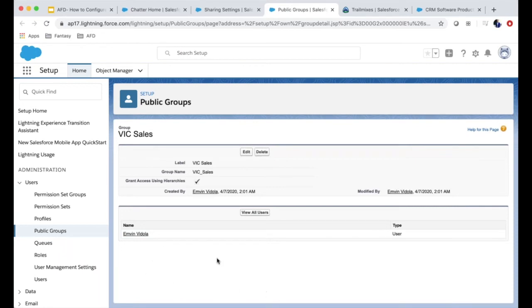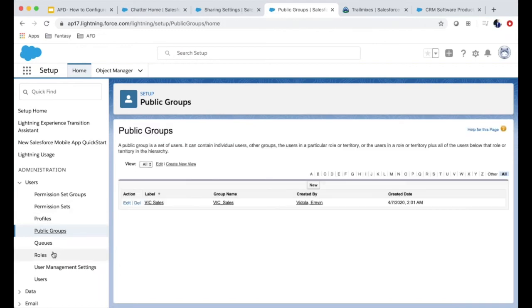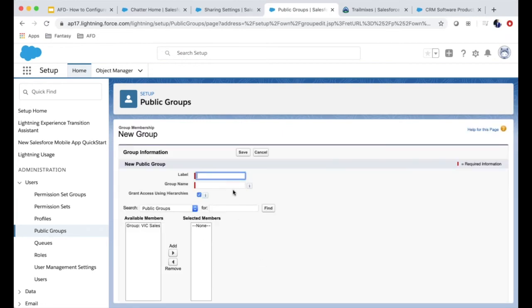You could have your entire Victoria sales team in there. If you want to create different groups, you can easily go here to public groups, click new, say New South Wales sales team.